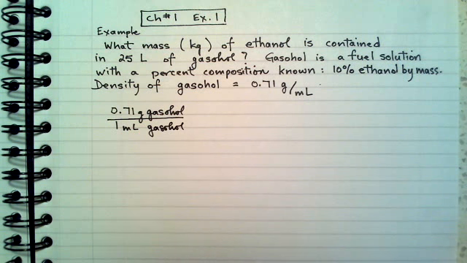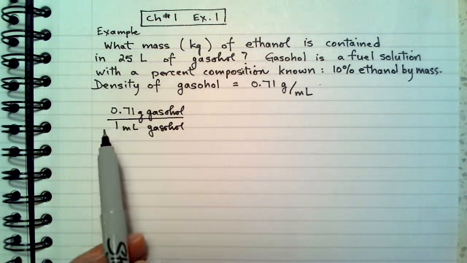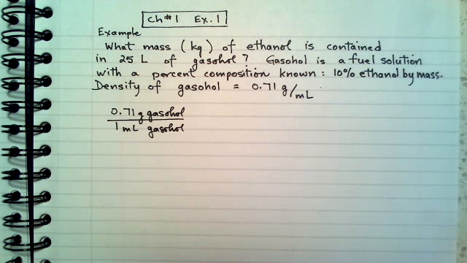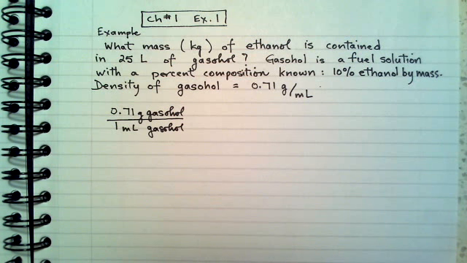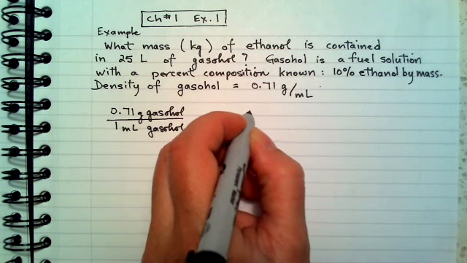The reason why we're doing it out like this is because this becomes useful in a calculation when I can cancel units. So if I just left it as grams per mL, I may, by mistake, probably not in this question because this one's rather easy and straightforward, but in a more complicated one, and we'll form good habits now with easy ones, I might be canceling grams of gasohol, for example, with grams of ethanol, and I really can't do that.